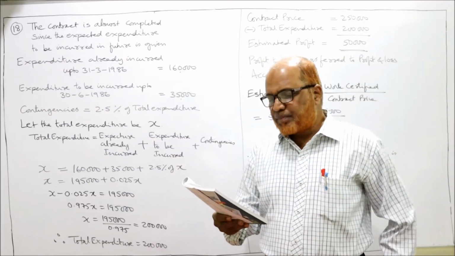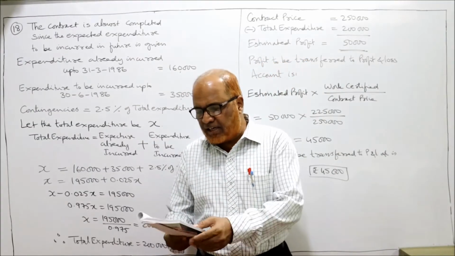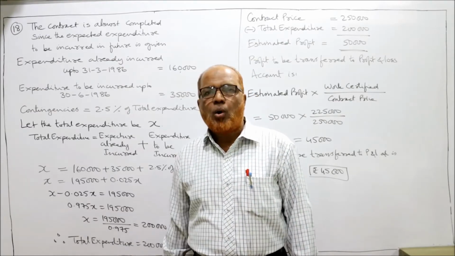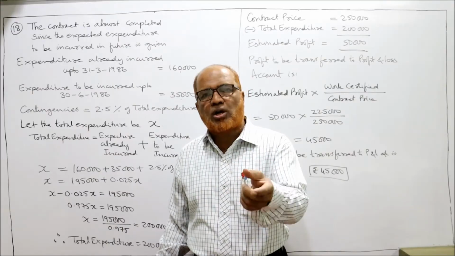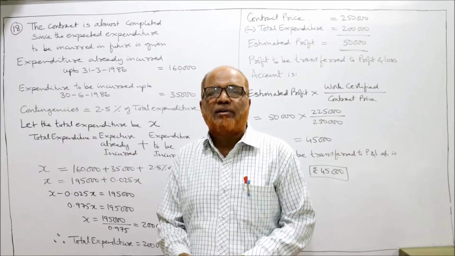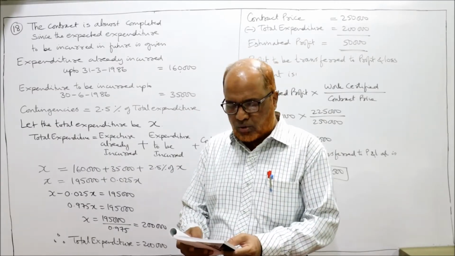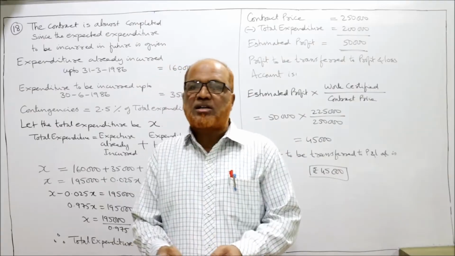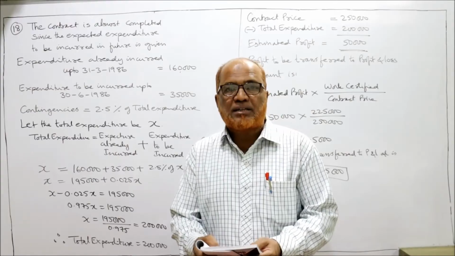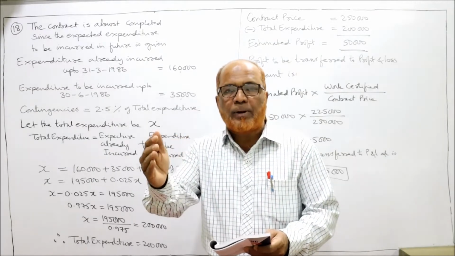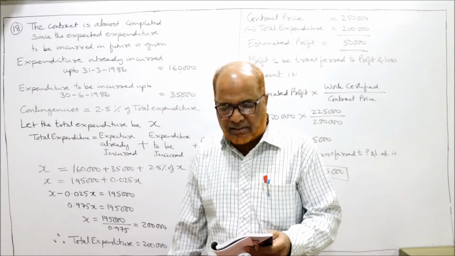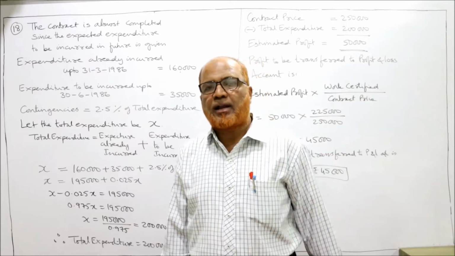An expenditure of rupees 1,60,000 has been incurred on a contract to the end of 31st March 1986. 1,60,000 expenditure already incurred on this contract. The value of work done and certified is 2,25,000. Work certified 2,25,000. The cost of work done but not certified is 8,000. Uncertified work is 8,000. It is estimated that the contract will be completed by 30th June 1986 and an additional expenditure of 35,000 will have to be incurred to complete the contract.